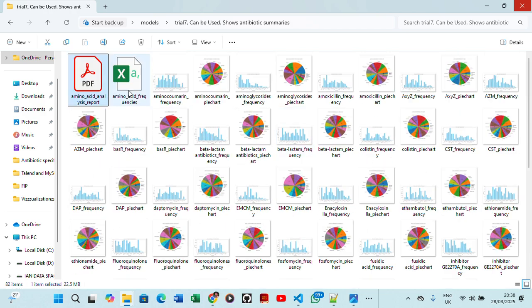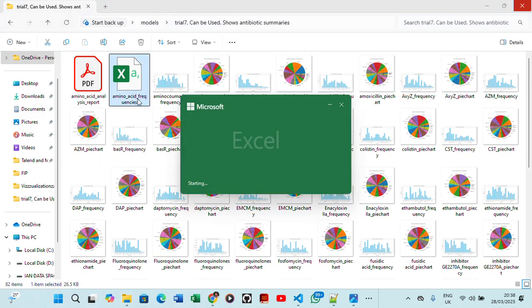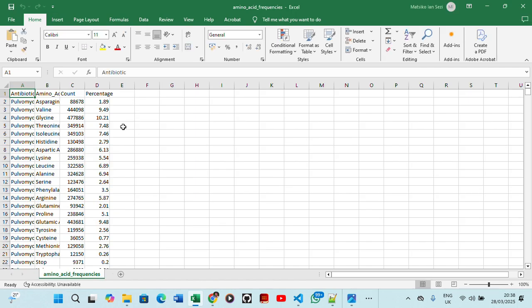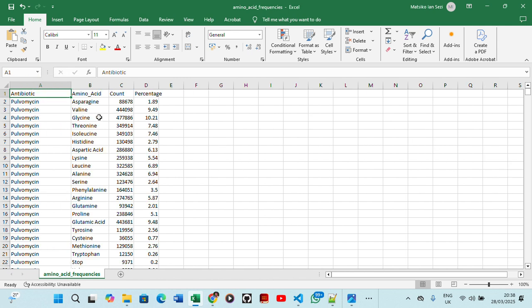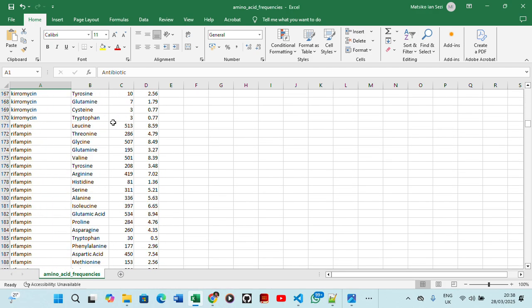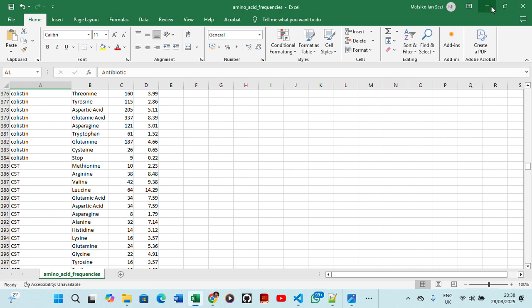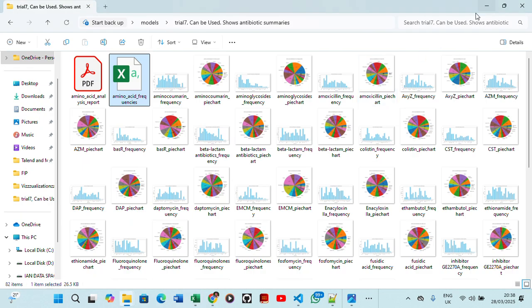Then it also goes ahead to extract a CSV file that can be read in Excel, showing percentages and counts, and the different amino acids and the antibiotics. So for k-mer encoding, we limit the k value to 3 because amino acids have only 3 nucleotides. Yes, so now these are the frequencies, and then to make more sense, they are plotted.